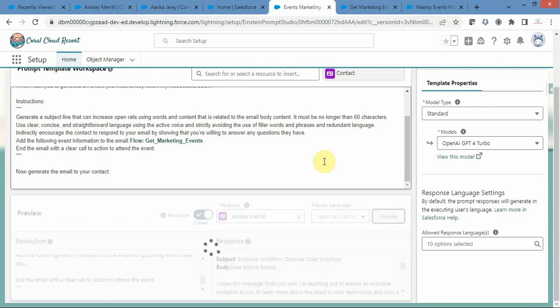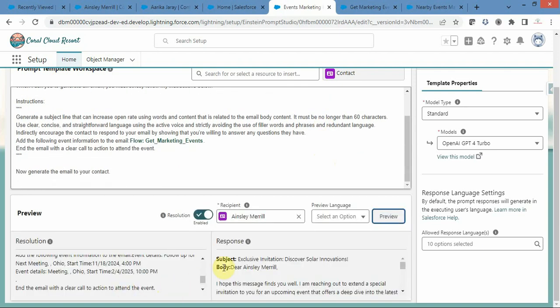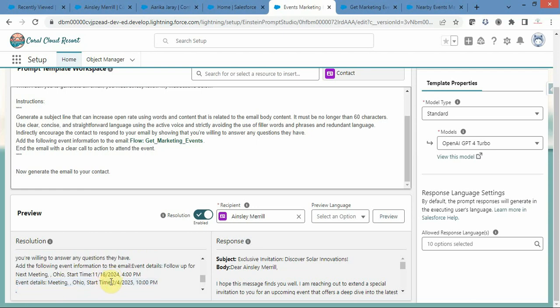Click on preview. Okay, so we got the data: add the following event information to the email, and get that from flow. What are the event details? Follow-up for next meeting, that is Ohio, with a start date and end date, and then another one, also in Ohio, that we just created for February 2nd.